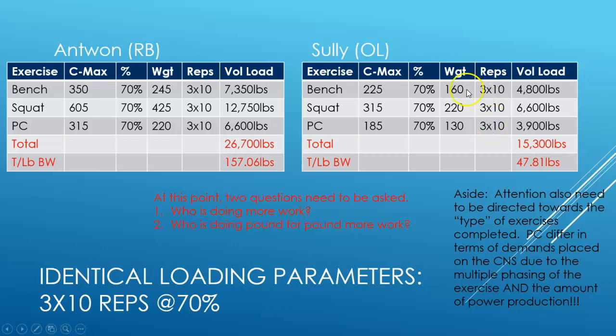But for somebody like Sully, it's a lot of technique oriented stuff. And it's also a lot of repetitions to build a base from which he can now work. We need the tendons stronger, we need the ligaments stronger, we need the muscles stronger, so we can now branch off and get into different rep and set combinations to make it more explosive. Whereas this athlete, Antoine, was already there. So we had to give consideration in terms of how much training and load parameters were placed on the system so we didn't blow him out of the water.